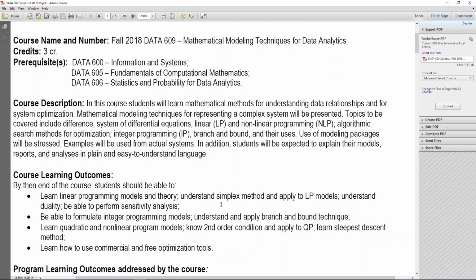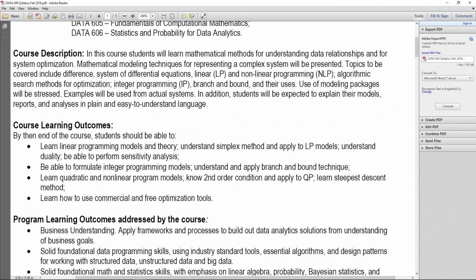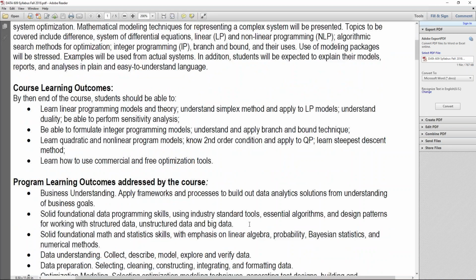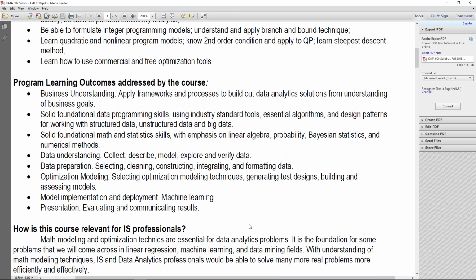Okay, without further ado, long story short, we're trying to learn some math modeling techniques from the formulation perspective, and also from the solution and computational perspective. Of course, we want you to understand the difference between a model and a simulation, and how you go through the whole process: understand data, collect data, model the data, do some modeling implementation and deployment, and then understand the results. Then going back, you consider how you can potentially improve your model.